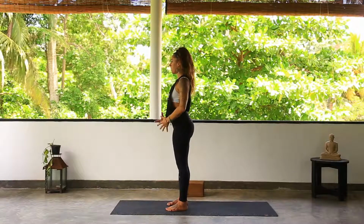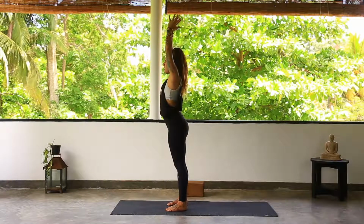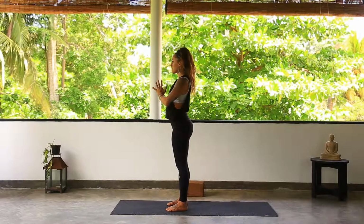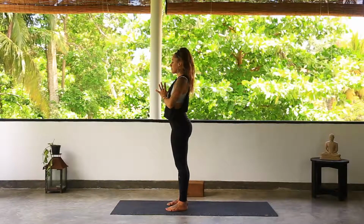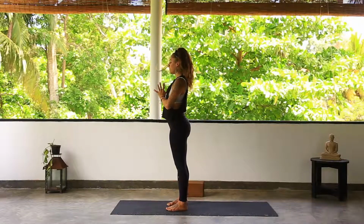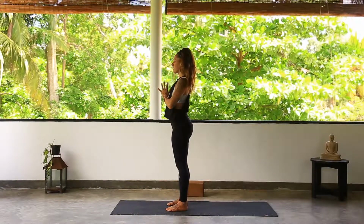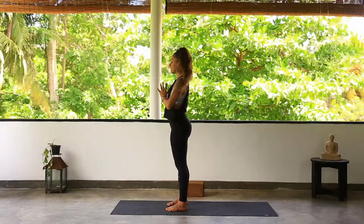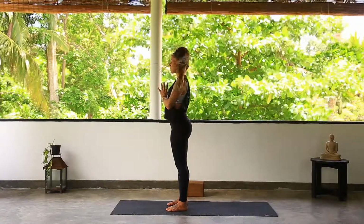Last one, inhale. This time, exhale, hands to heart center, slight space between the palms. Shut the eyes down for a moment. Just feeling very grateful and present in your physical form and your expression of existence. So yoga can be purely physical to you, that's fine, but just knowing that there is that energy level here of connecting truly with what's inside, with what's outside.